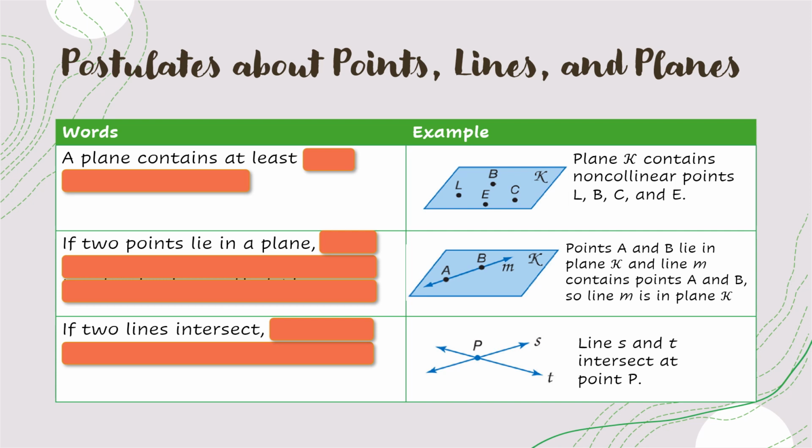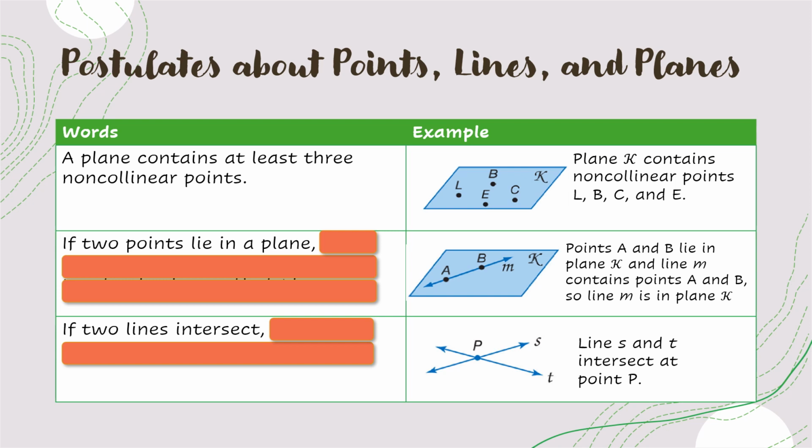Well, this one's also going to sound a little bit repetitive. A plane contains at least 3 non-collinear points. And again, this might be like we're starting with a plane, and then we want to call out some points that we weren't immediately given on that plane. So we can point out, well, there's at least 3. In our example on the right, we've called out 4, in fact.